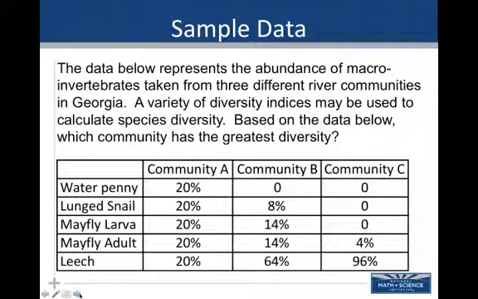So a couple of little things too. Larvae, whenever you see that versus adult, these are little baby organisms. A lot of larvae tend to be sensitive or somewhat sensitive to pollution. So when we go into a river system, we're always keeping in mind what our sensitive organisms are because we're looking for those to see that the river's healthy. And we want to be sure that if we do a macroinvertebrate study, we put back those organisms.